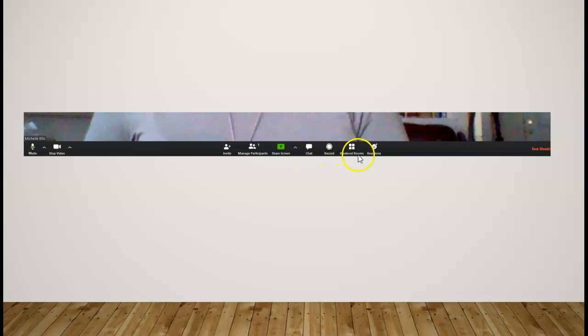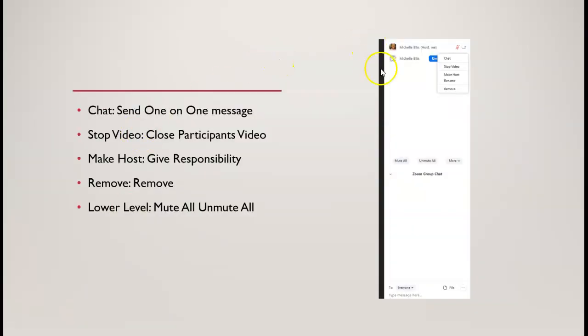Breakout rooms is fantastic to take it from large groups to smaller groups, and you have the ability to bounce from room to room. And reactions are just your little emojis that you have. Let's just take a quick look at the chats, matter of fact. So I was the only one in this meeting, but host, that is me. I have the opportunity again to mute myself or to turn off my video.